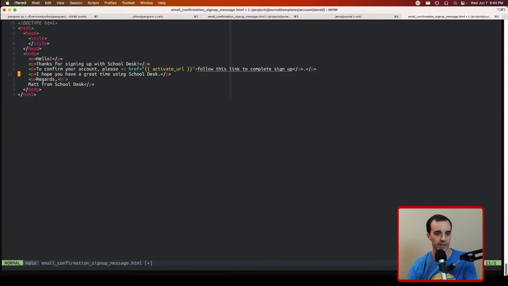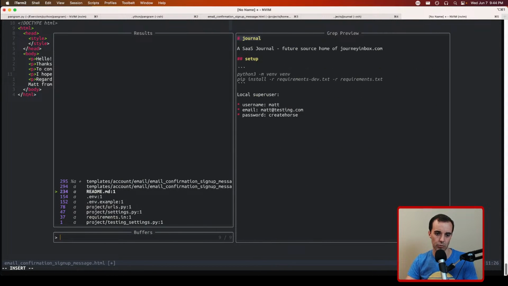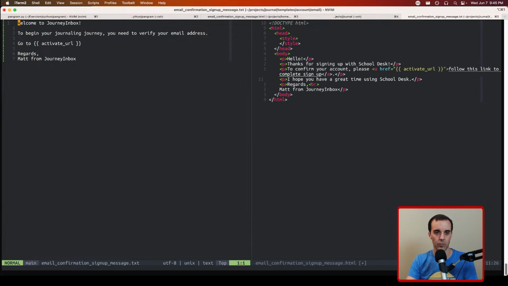All right, so we've got Matt from School Desk. This is going to be Journey Inbox. We're going to stick with the no spaces throughout. That's going to be consistently how I want to do this. And then we'll put this side by side.